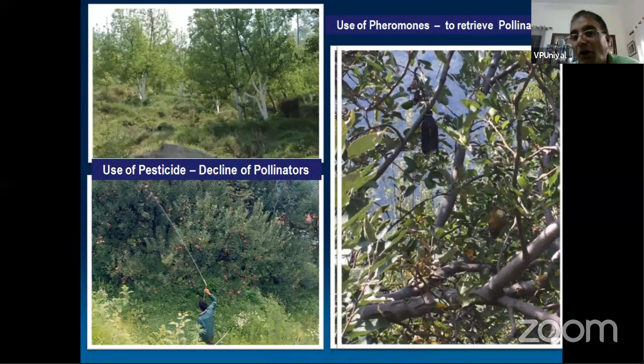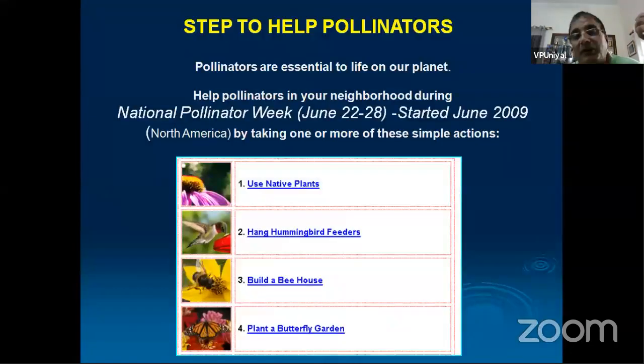The matter came to the knowledge of the government, and government scientists conducted a study because there were no pollinators. Now, if you go to the Himalayas, the apple states, on every apple tree there is one plastic bottle, a Maaza or Bisleri bottle, hanging. They're putting pheromones to attract bees to pollinate the crop. Every tree has one or two bottles, and within each bottle are pheromones for the attraction of the bees. So the artificial pollination cycle is being completed because they killed the natural pollinators. This is the use of pheromones to retrieve the pollinators because they killed them. So this is the sad story of the decline of pollinators.